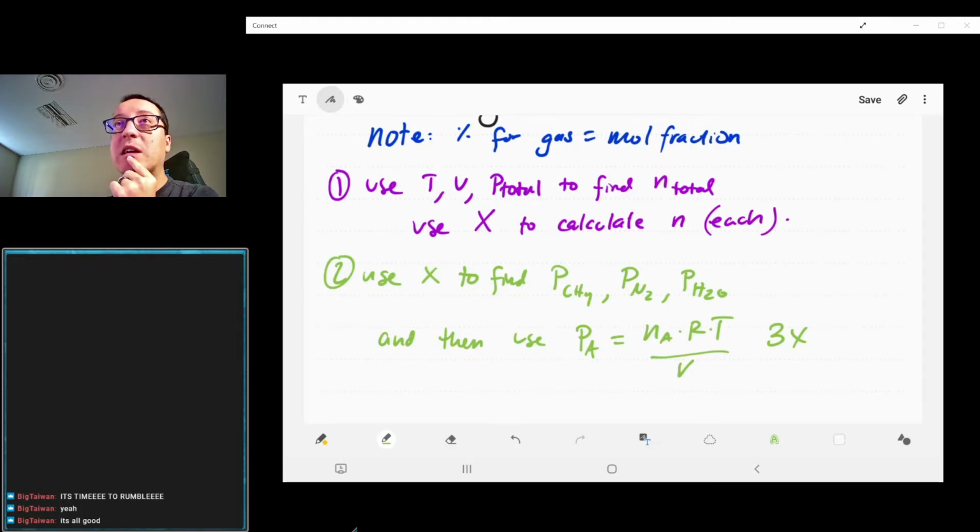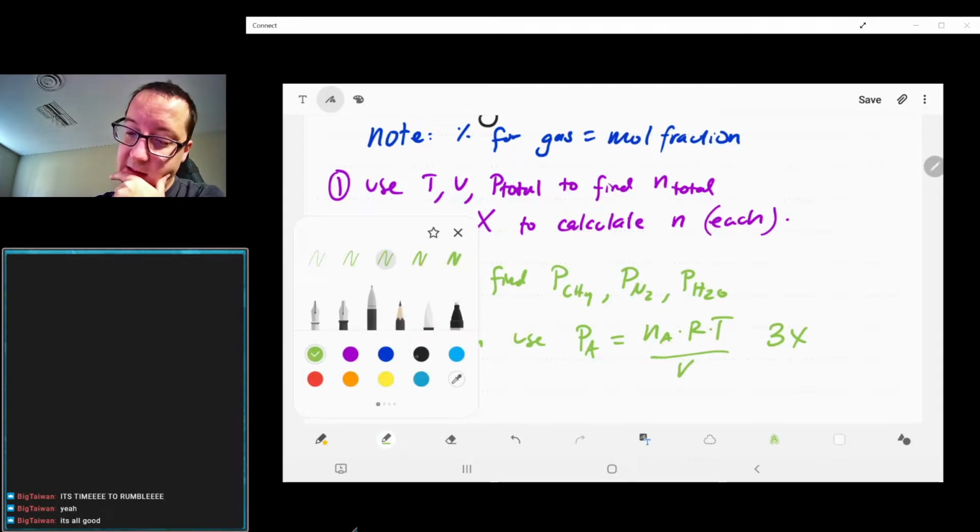I think the purple way is more efficient because the calculations are easier. We only deal with the ideal gas law once, and then the rest is just basically multiplying by those mole fractions, and that's it. However, if you were so inclined, you could totally find the partial pressure of each gas first, and then use those partial pressures to figure out the moles. Oh my goodness, I should have solved this for moles. Oh well. Doesn't matter. So let's do it the top way, if that's okay with everybody. I think that would be the easiest way to do this.